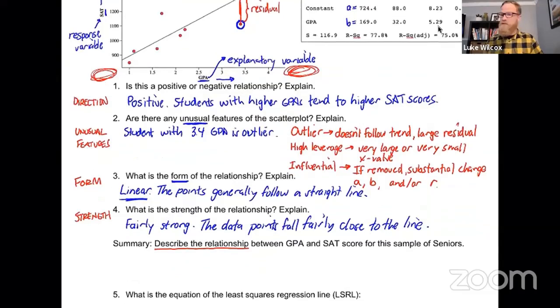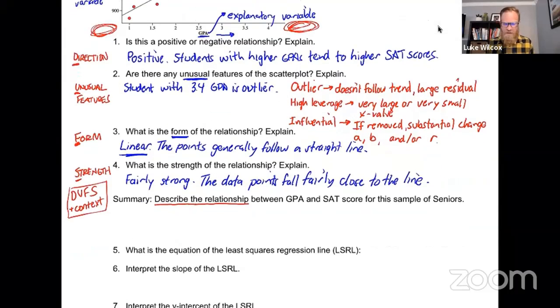Okay, this might look sort of similar to what we talked about on Monday. For one variable data, we had SOCS, right? Shape, outlier, center, spread. Well, here we're going to use a different acronym. It is DUFS. DUFS reminds you of the 4 things that you want to make sure you comment on. And just like we did with one variable data, we need to make sure that we include context of the problem. That's just a general rule on the AP exam. So DUFS plus context is the way that we're going to remember what to talk about when we're describing the relationship. So in the summary here, what I'm going to attempt to do is to take all 4 of those ideas and put them into one nice, neat sentence.